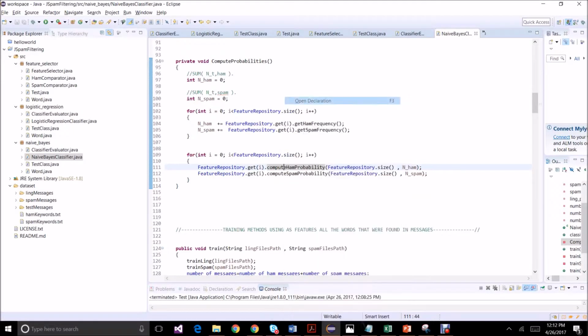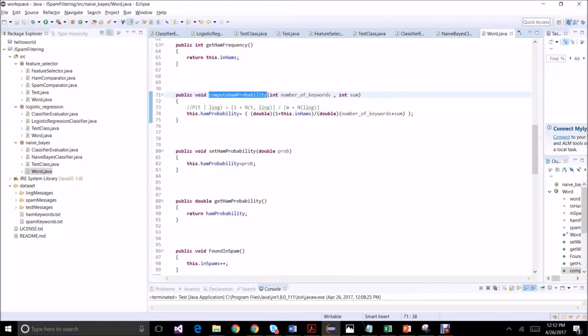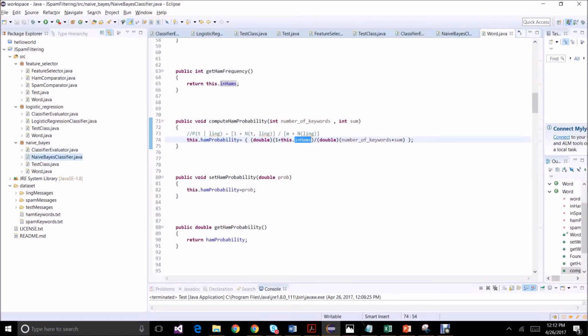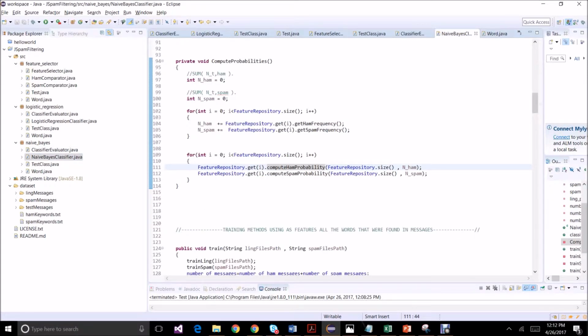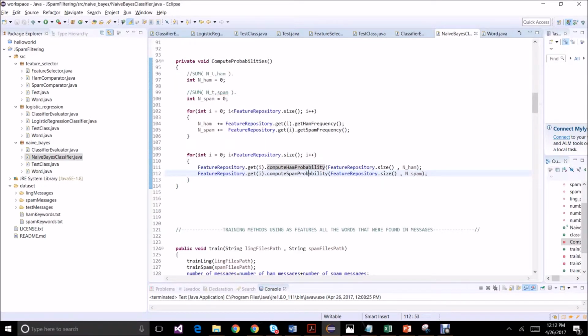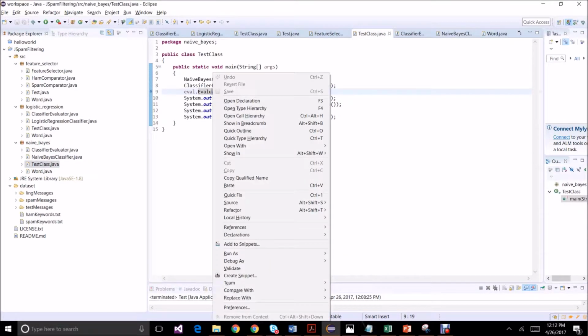This method here computes the ham probability, using the total count of the ham numbers and the total keywords we iterated through. So we are computing the ultimate spam and ham probabilities, which can be said to be the evaluation criteria. Let's get back to the evaluation.